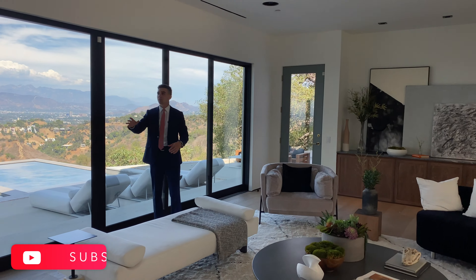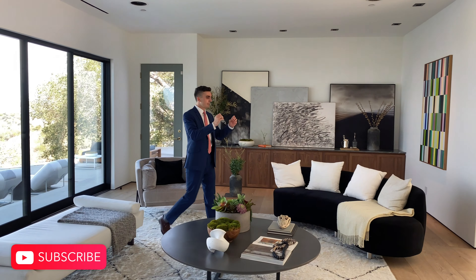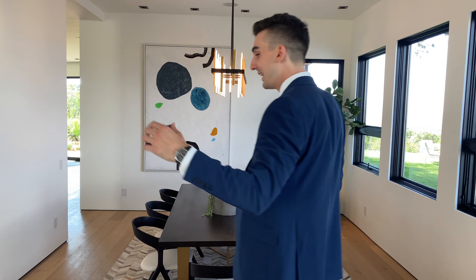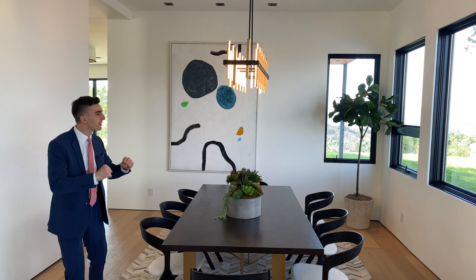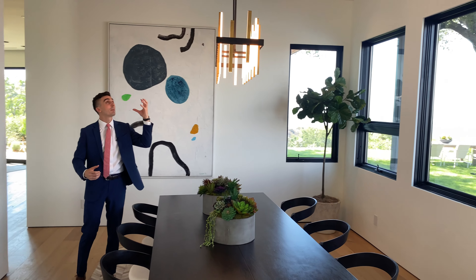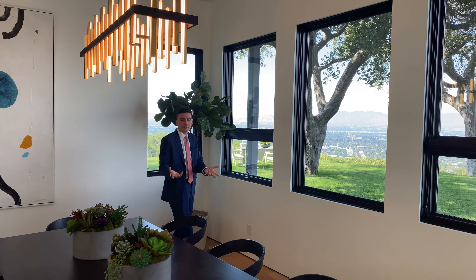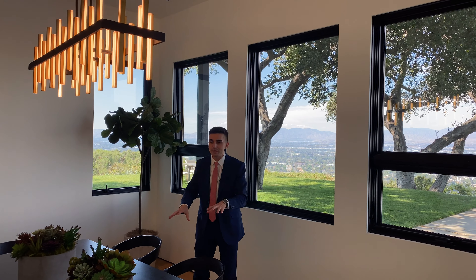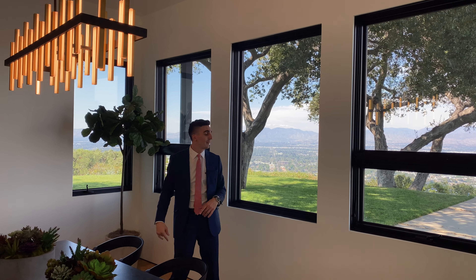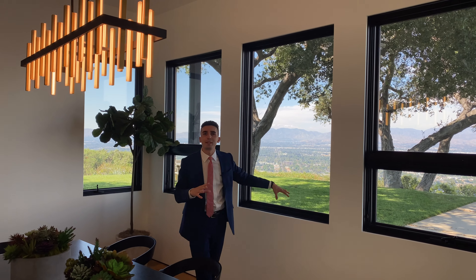You have a bunch of windows and Fleetwood pocket doors that illuminate the home with natural light, and beautiful oak hardwood floors throughout. Off your formal living room, you have your formal dining room perfectly positioned to take in all the views while you eat. There's a modern chandelier as a centerpiece, and built-in speakers — so you could put on a little Andrea Bocelli while you eat. You can eat outside too, or in the kitchen. The opportunity is endless.